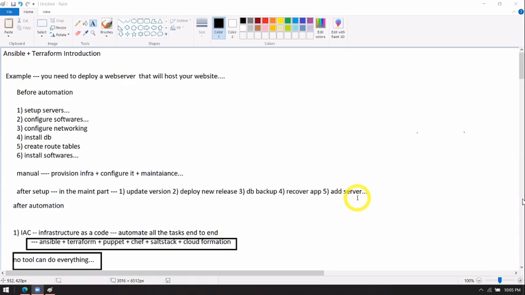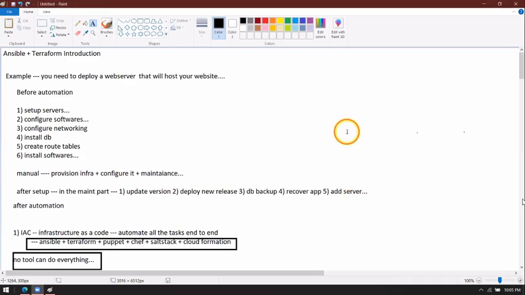Hello? Yes, I'm audible? Yes, Naveen, audible. I just want to ask about the course. How are you planning it, like first Ansible or Terraform, or any idea? Okay, let me give you the training details.